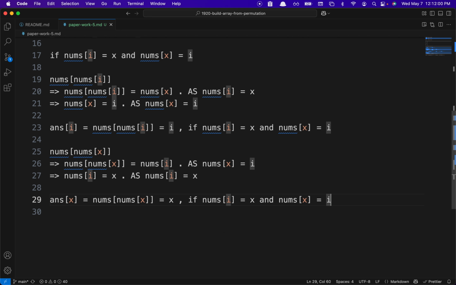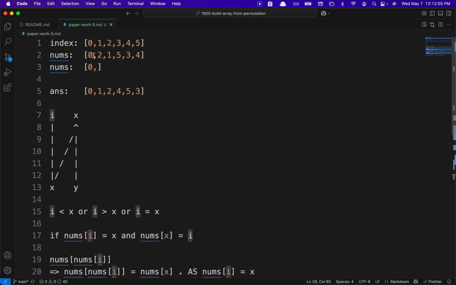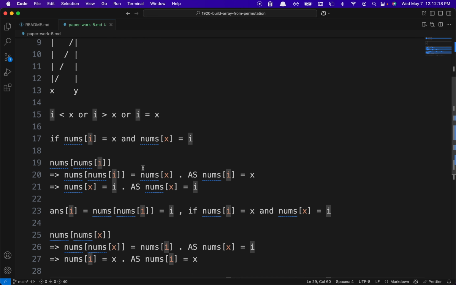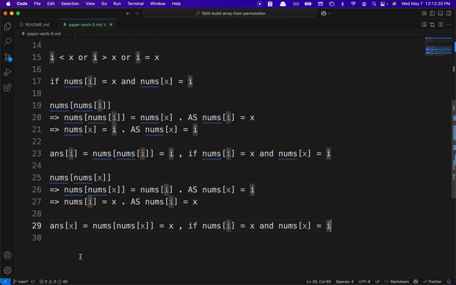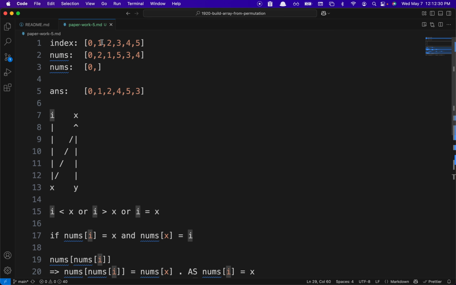But this does not just make x any value, x is a specific value over here. So you can't just say if this is true for everything, we can do this, right? Like ans of 3 is just 3, but no, it's not the case. Ans of 3 will basically be x, which is the value at index 3. At 3, 0, 1, 2, so it's 1, right? So you need to understand what we are referring to as x.